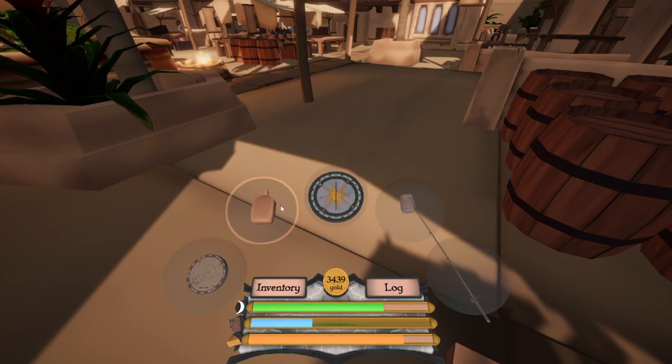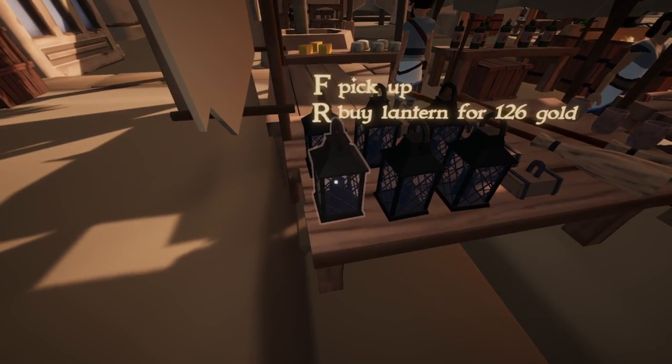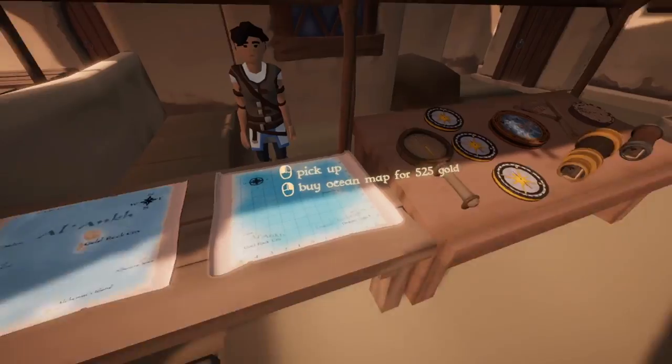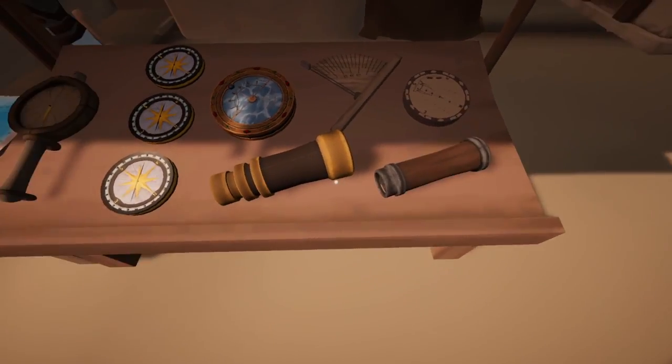I'm just gonna keep it there. Oh, we need to buy a lantern. I sold the old lantern which had run out, so let's buy another one of these. And now how much, what we've got, 3k left for anything fancy over here that we might need. Oh, spyglass. I think we're gonna have to get the spyglass.